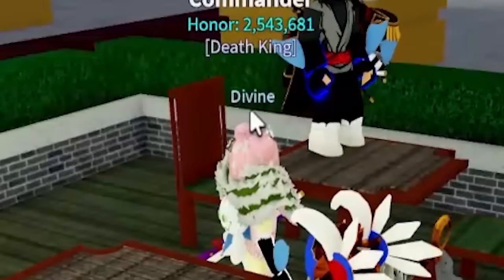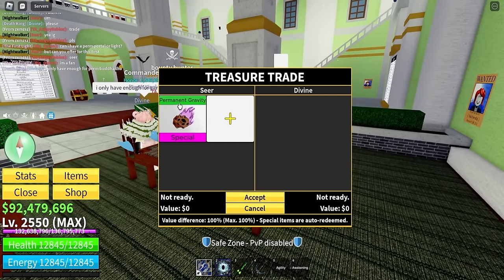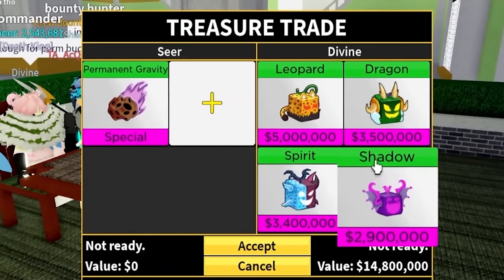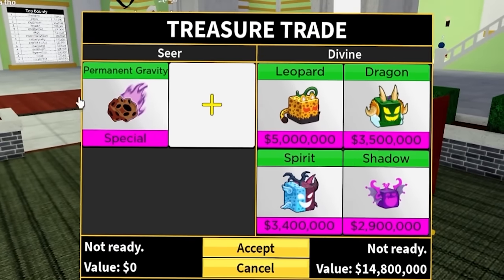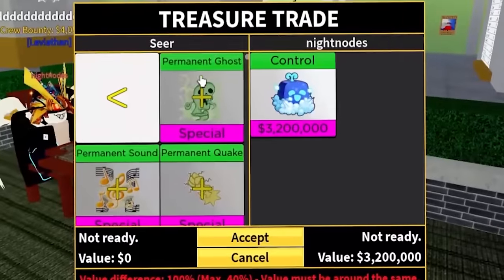Maybe this person? Divine? Okay, permanent gravity. Let's see. Does this person have a good offer for permanent gravity? Like, please? Okay. I only have enough for perm Buddha though. Let's see. Leopard, dragon, spirits, and shadow. Is that enough? Wait, is that Buddha worthy? I don't think that's Buddha worthy. For perm Buddha, guys, would you even trade this? I don't know if I'm gonna trade that, to be honest. I guess next server, let's see.